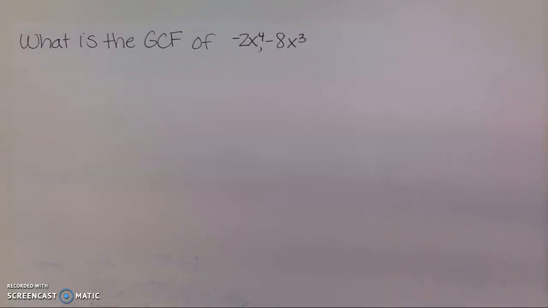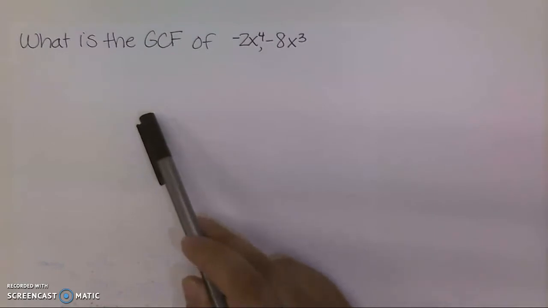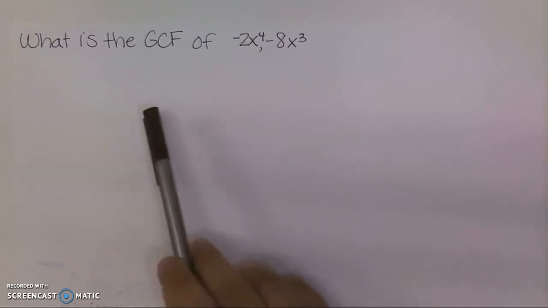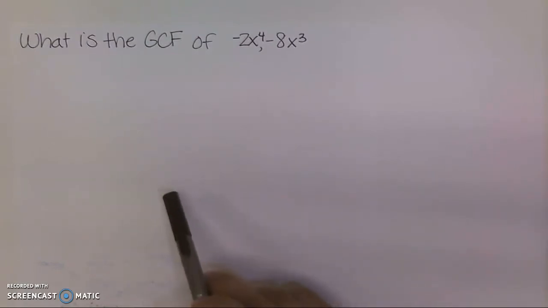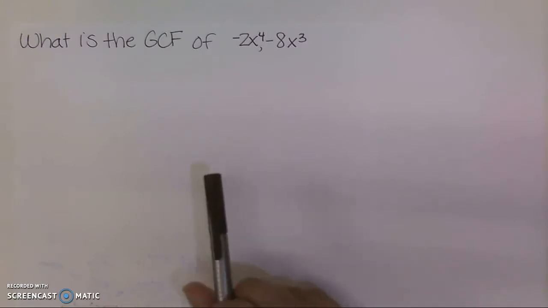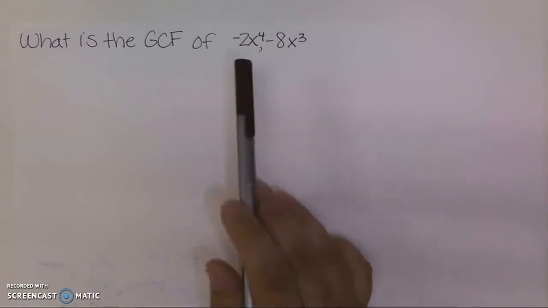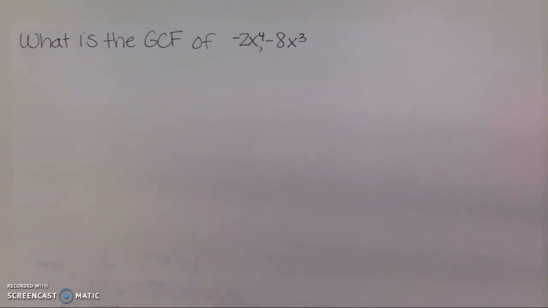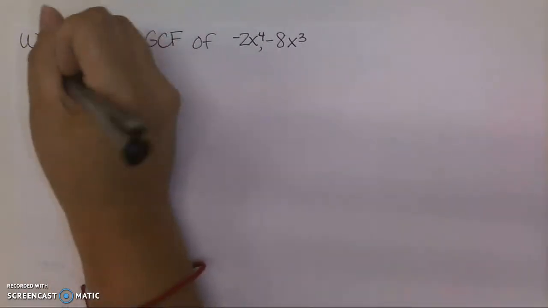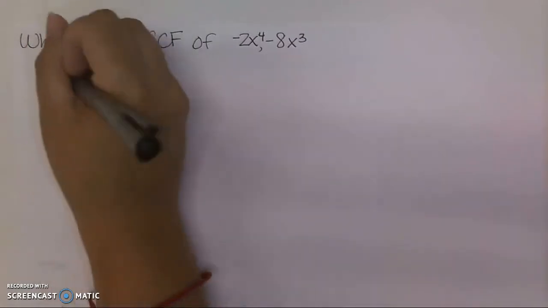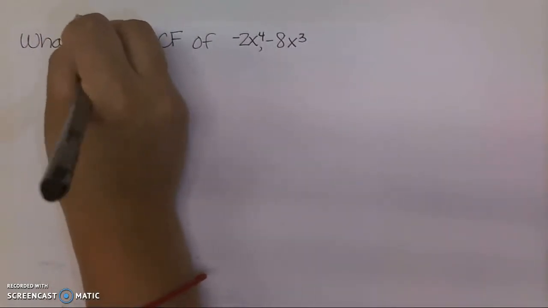In this video, we're going to talk about GCF of monomials. Way back, when you were in elementary school, they probably taught you GCF by doing the rainbow method, where you found the factors of each number and made sure that they multiplied to equal the number you were trying to find the GCF of, and then found the biggest they had in common. But that doesn't work when we've got variables in our terms. So instead of doing it that way, we're going to do it by looking at prime factorization.